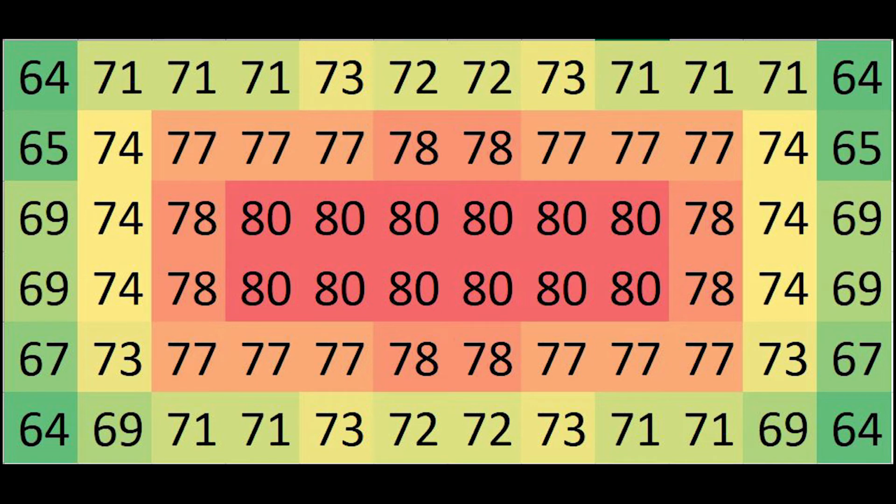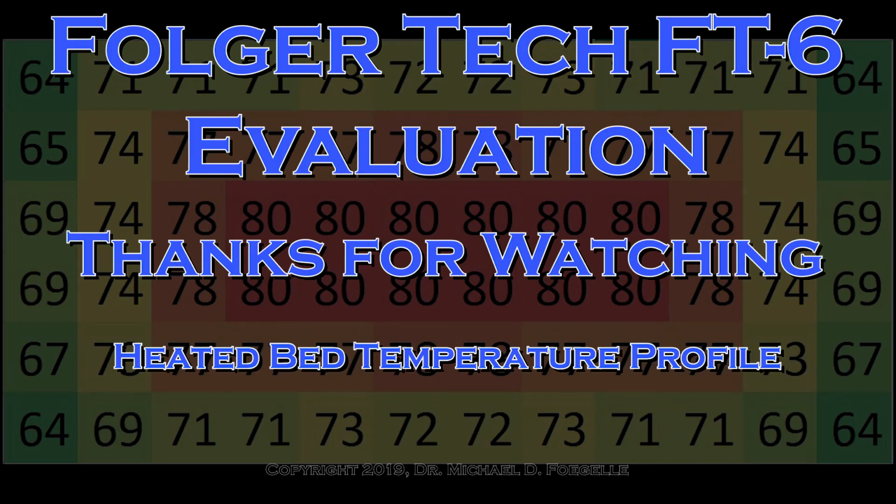So it's no wonder as you fall off of it that it's going to go down. And at the corner of the heater, even though I'm still on the heater, I'm at 73. So it's no wonder the corner is really 64. Like I say, aluminum's a good conductor, so I'm sure if I compared this to what I could do on the glass bed, it's certainly better. But it's by no means uniform. In your uniform area, you can certainly survive a few degrees of variation, but 20% is going to be an issue.